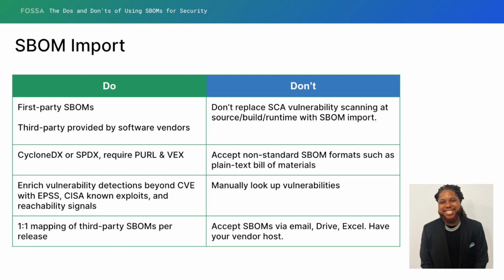As well as CISA known exploits, which are a great mechanism because these are actually proven exploits known in the wild, such as Log4j and some of those other big ones. Do try to avoid manually looking up vulnerabilities. I think that is also just a difficult practice, if you will, given the sheer amount of CVEs that you'll be consuming.